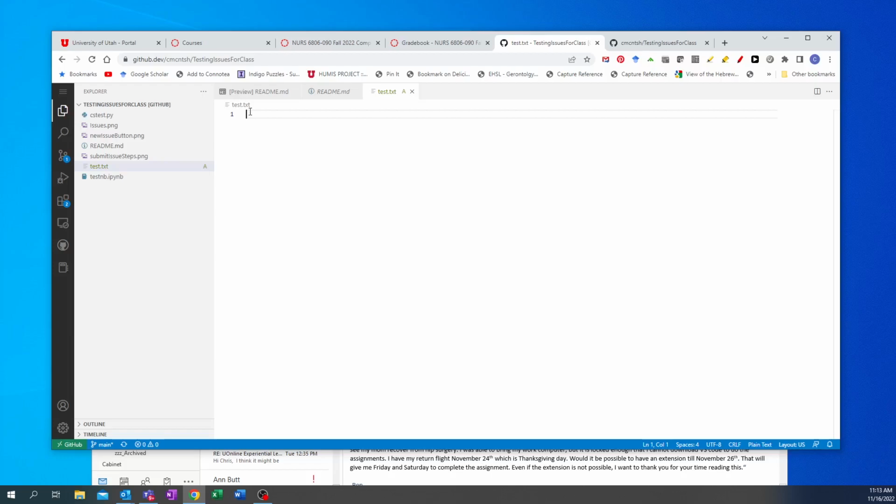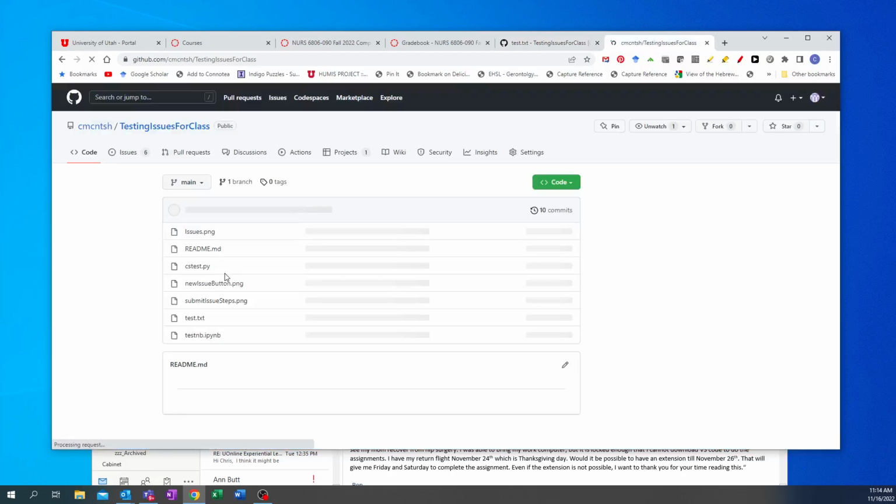And this will take a second. And if we go back to our text, it's there. And I'm going to go ahead and go back to my repository. Well, let's just go try and refresh this now, our view that we had before, and you'll notice that now that file shows up in my repository.